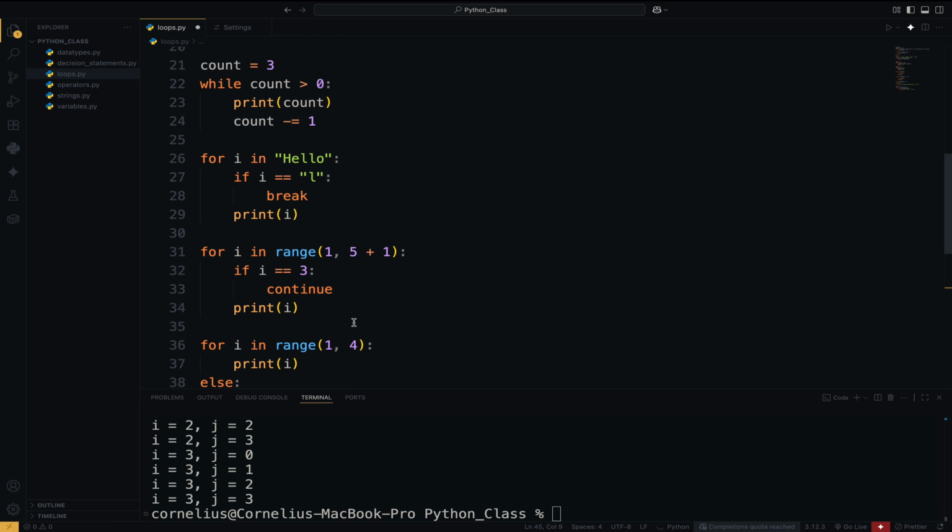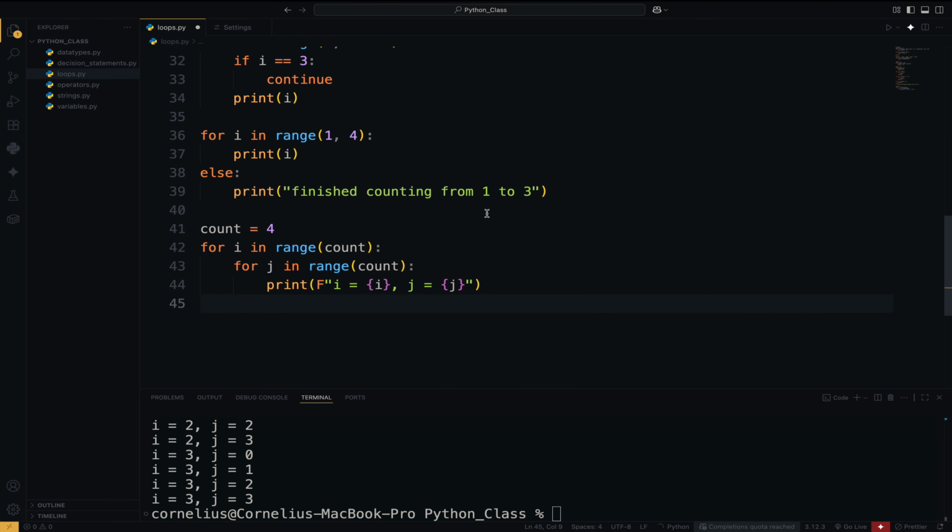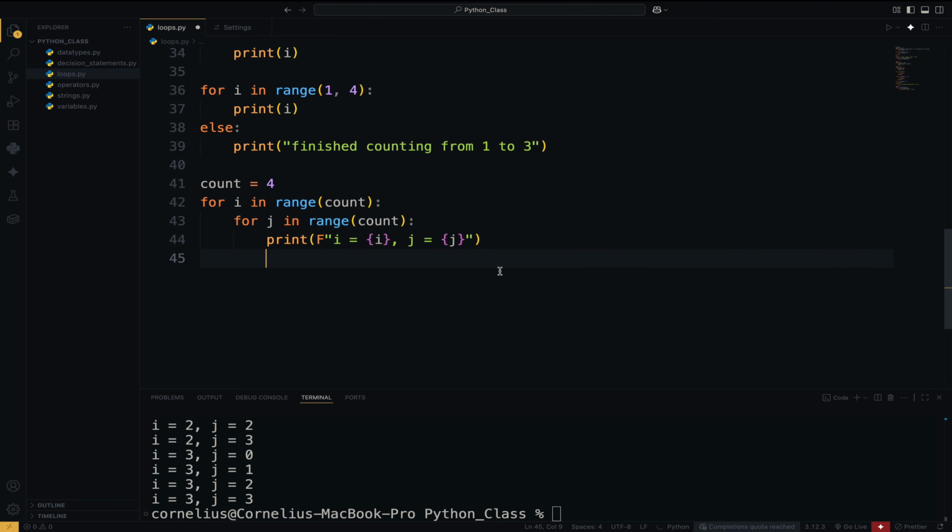Then we can attach an else to a loop, to be able to print once the loop is done executing. Then we also have nested loops, which is a loop inside another loop. So that's your full guide to loops in Python. They allow us to write programs that are cleaner, right? So in the future, we will also see things like recursion, which allows us to execute a program repeatedly by calling a function. But for now, that's all for loops, and I'll see you in the next video.